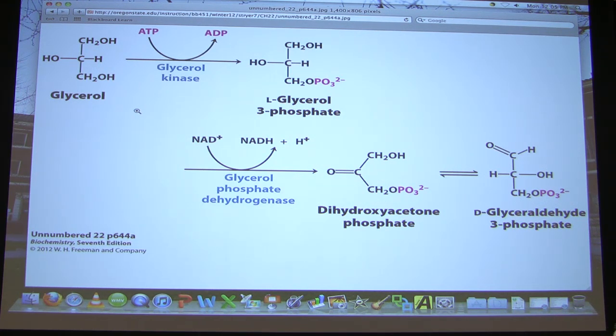The fatty acids are largely broken down to acetyl-CoAs, and acetyl-CoA, I hope you learned from earlier, is not a source of material for making glucose, at least in animal cells, because we don't have the glyoxylate cycle. Plants can use that, but we can't do that.